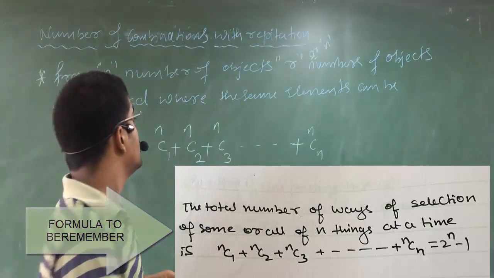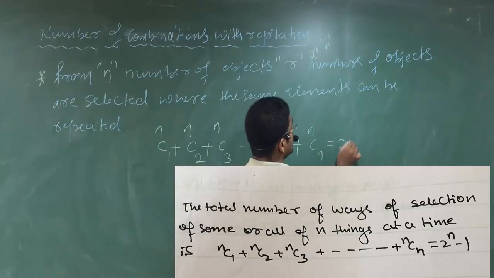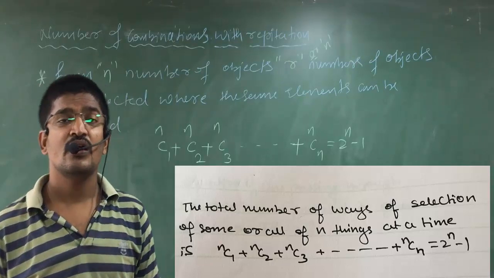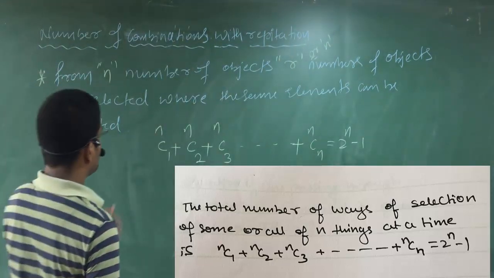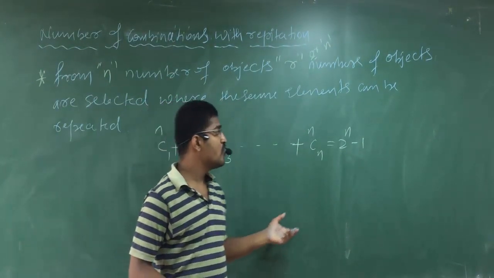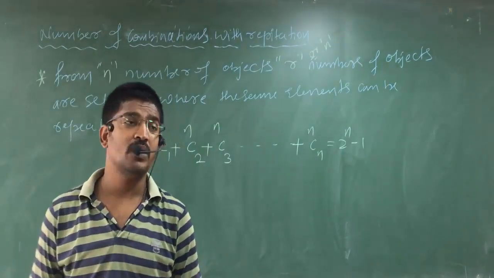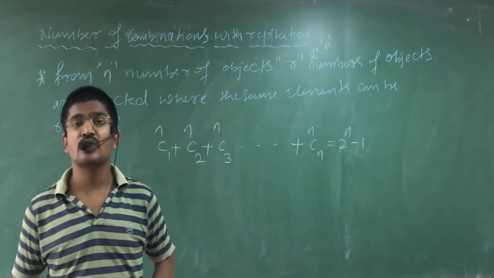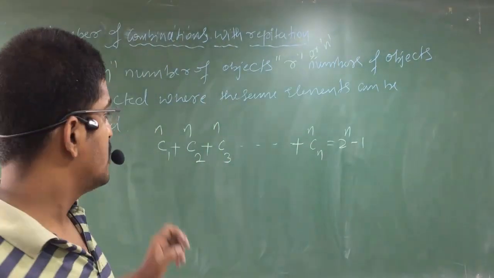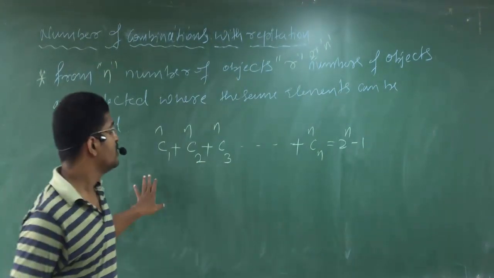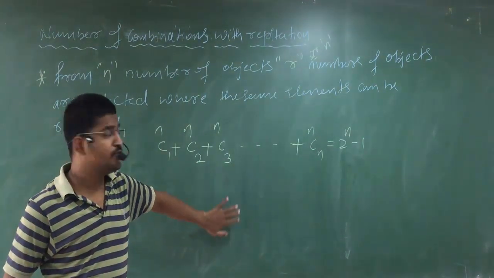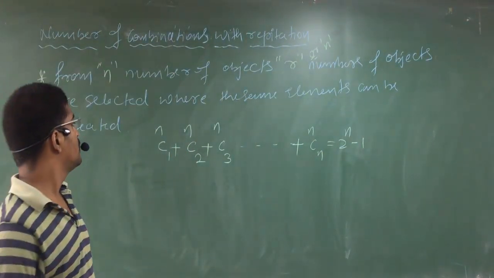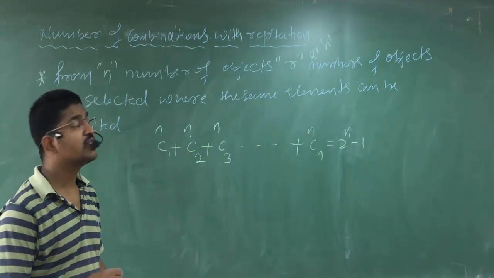Are you getting my point? So that is equal to 2 to the power of n minus 1. So this formula derivation you can work out on your own, otherwise you just remember it, no problem. nc1 plus nc2 plus nc3 and so on up to ncn equals 2 to the power of n minus 1. I am not solving the complete formula because we just need the formula for solving. If you want, you can try it on your own. Clear? But let us remember the formula for further problems.